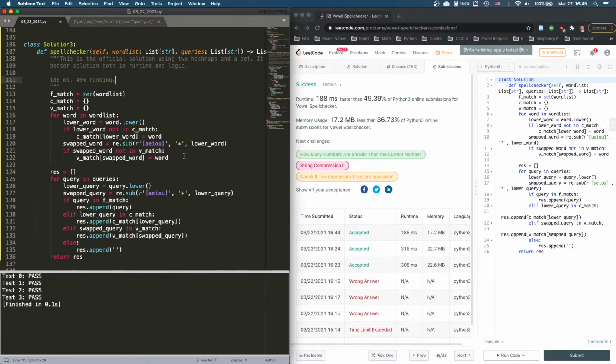Using hash map, all matching via changing capitalization. This is all matching via swapping vowels.